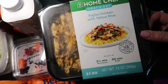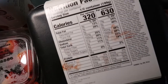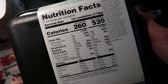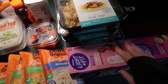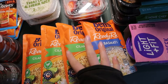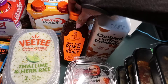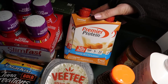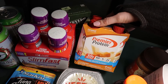I grabbed some of these home chefs - we got a bunch of different ones. They were pretty high in fat so I only got a couple because these were the only ones that weren't like a billion grams of fat, and even these are a little bit high - 18 grams of fat, 64 carb, 24 protein. So it's not bad, but it'll be easy to grab and go. I'm kind of low fat right now and super high carb. So I only got four of those. We got some Ben's ready rice - Ben's ready rice is always a good grab and go, you can stick it in the microwave. Got some strawberries and blueberries, a little coffee creamer for coffee in the morning, some honey for rice cakes. They didn't have Core Power drinks so we're going with two completely different brands I've never had before.